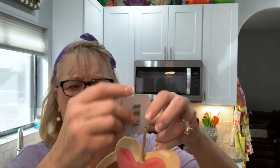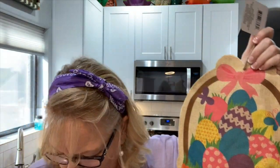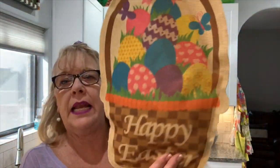Okay, so there's that. Saw this and I've never seen this before. I don't even think it's cute, I'm gonna be honest. But this is kind of a big piece. I thought I brought my tape measure over. It's like a burlap bag. It is 14 inches long and the one side has this print and the other side is blank.